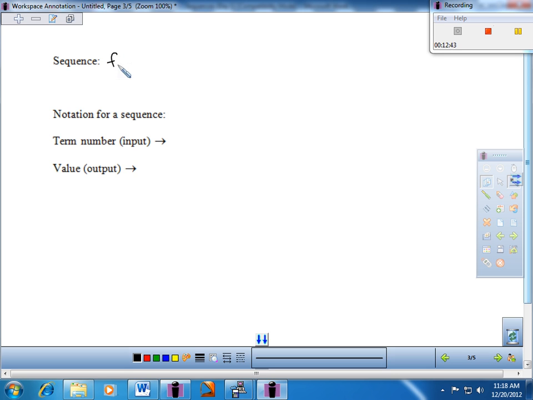So a sequence is what we're going to focus a good portion of our attention on this unit. By the way, it's a function, and in fact, I've already talked about inputs and outputs. So it is a function, slight difference from all the other functions we've seen this year. The domain is going to be the set of positive integers. So you will see the inputs being 1, 2, 3, 4, 5, etc. This is what is called a discrete function, not a continuous function, and that's what we've been spending most of our time on this year, continuous functions. So this is going to be in a slightly different context of discussion.